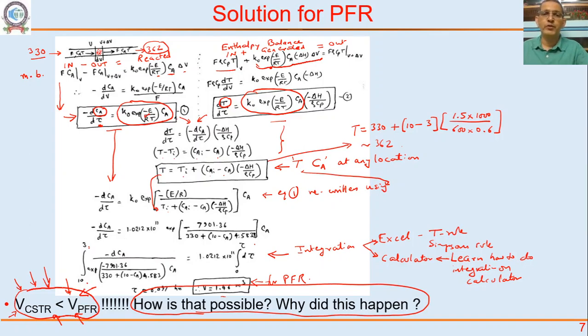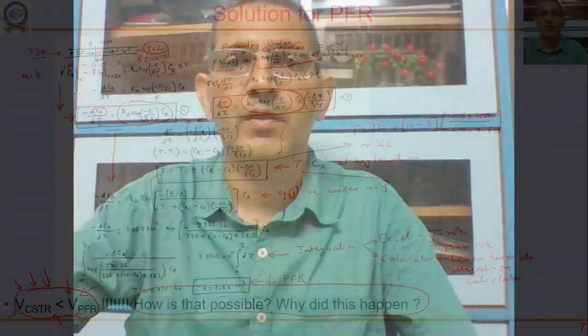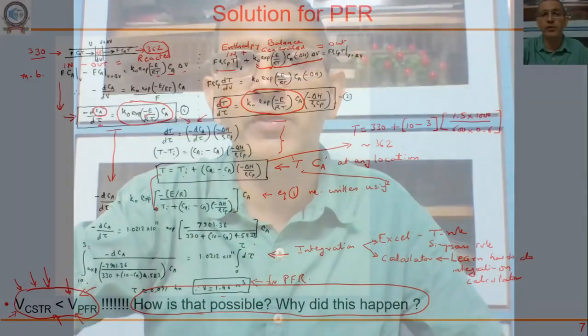Pause the video, make sure that you have understood everything that we have discussed so far. Make sure that you can derive all these expressions for yourself. Whatever expressions you have seen in these slides, make sure that you can derive them yourself. Make sure you have taken care of units. Some of these things we have to be very, very careful. Understand, then only go forward.